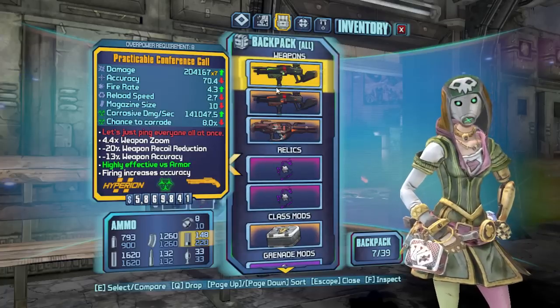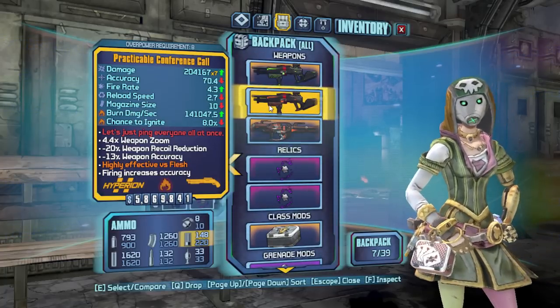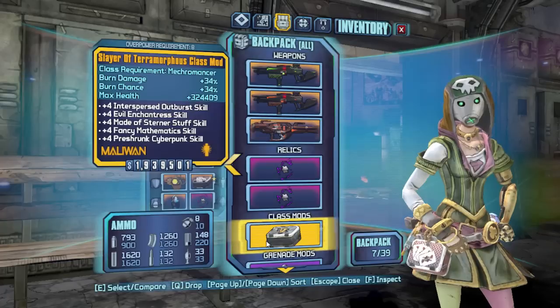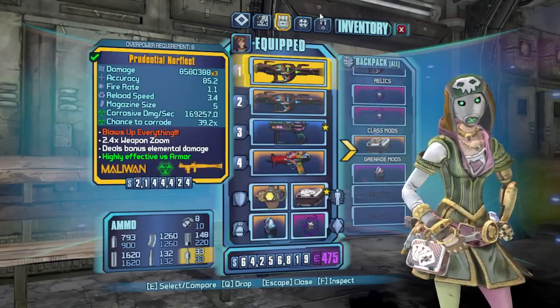Now, we do have Conference Calls here, and they do synergize well with Gaige, as there is Close Enough and The Nth Degree, but we'll go more on that later. And there's a Magic Missile for slagging, but I wouldn't use that, because you don't need slag.